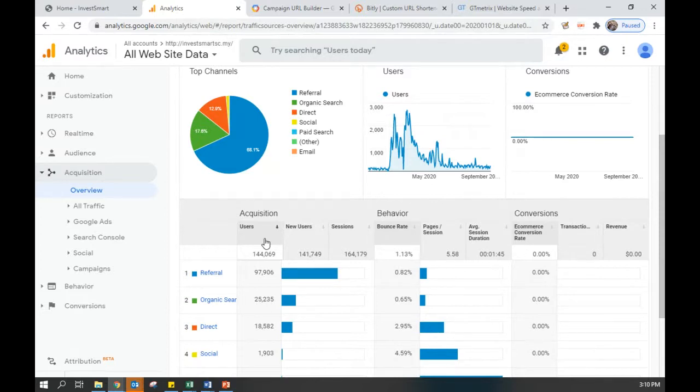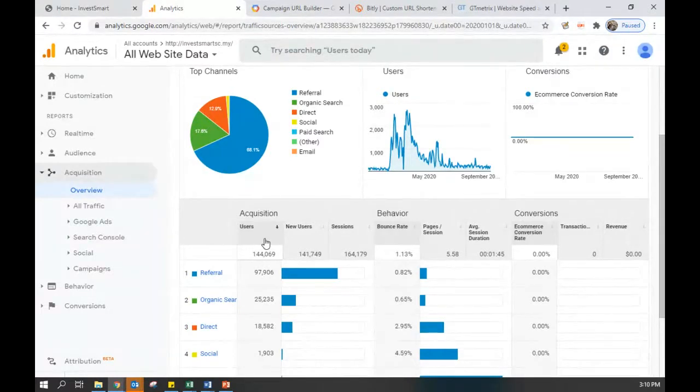For example, I have an article on my website that I want CIMB or Public Bank to help me promote. So I will share the link of the page with them, and at the end of the article, maybe I have my own website's link.